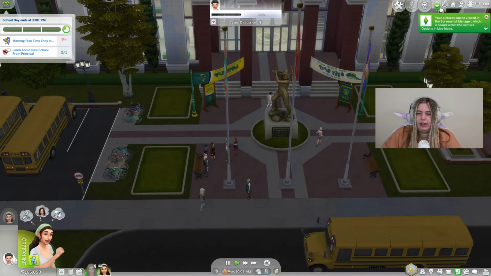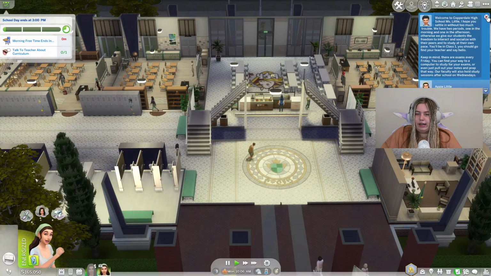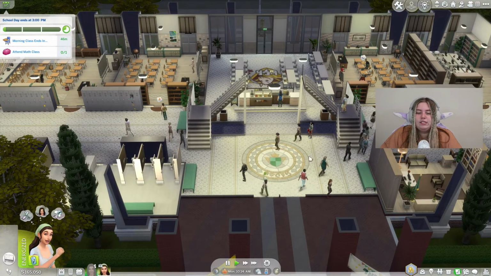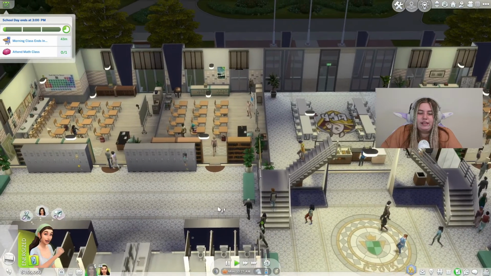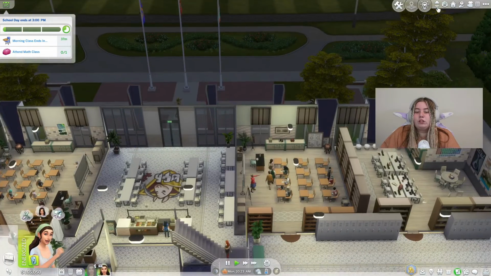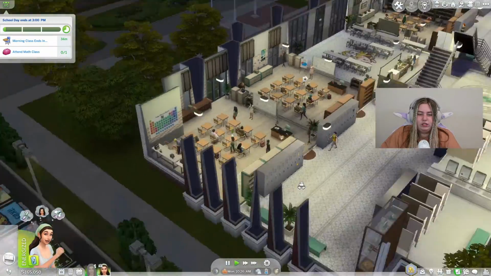Okay, so class has started and we got runners running to their classes. I don't even know where she's headed to. And she's walking like a turtle. There we go. Look at all these children. There's so many of them. And I'm already late to school. I'm already late to our class. But as you can see, we have a teacher in classroom 1, 2, 3, and 4. So it's all working correctly. I just need to find where my sim is. Okay, she's in classroom 1.